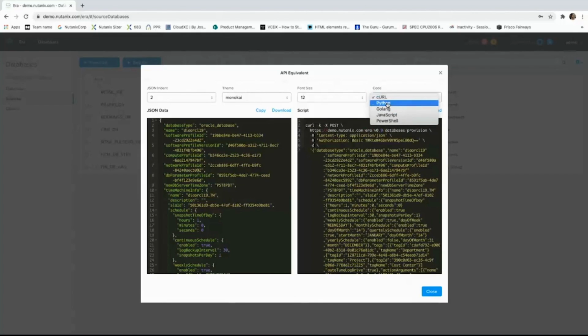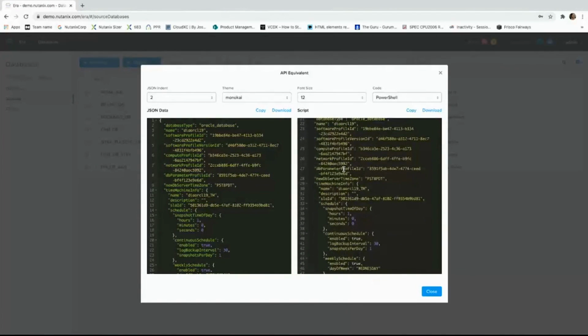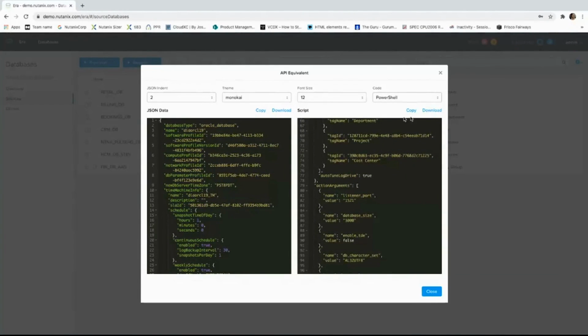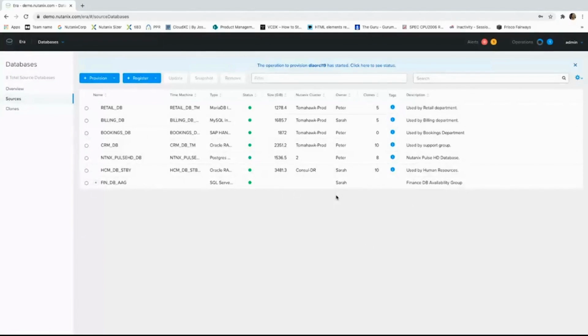So here you have the curl, the Python, the Golang, JavaScript, and PowerShell outputs on how you would actually call Era and get around producing this type of output. You can download it, right? So if you don't have an orchestration layer, but you want to download it to your desktop and just execute it later, that's how you can also go about it. So automation, it's also in there. So I just click next and let the creation of the VM run its course.